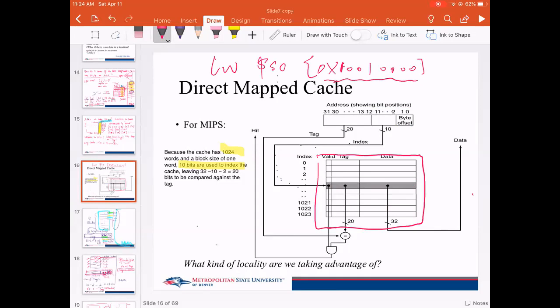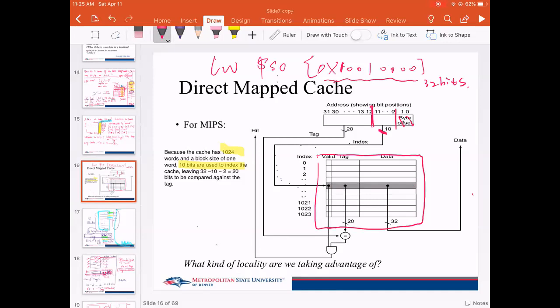So how could this happen in hardware? When we're performing a load using the CPU, all we have is the 32-bit address as our input. By looking at the 32-bit address, first remember the lower 2 bits have to be 0, because you load word by word. Then I will take another 10 bits, counting from the third. Why? Because that will be the index used in the cache storage.